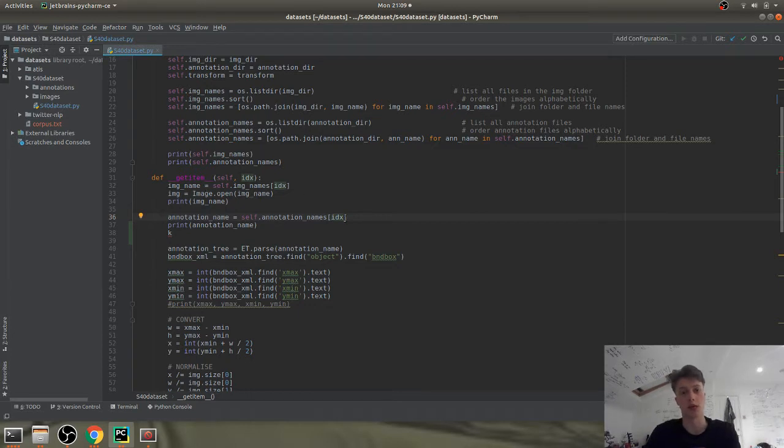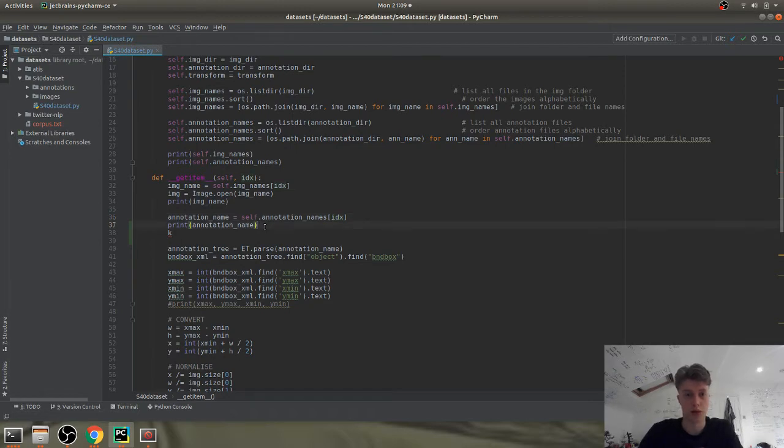So if we get the same index from both of them, one will be the photo corresponding to 001, whichever way around I said it, and the other will be the bounding box corresponding to 000. So they won't match up. I think that's the problem.